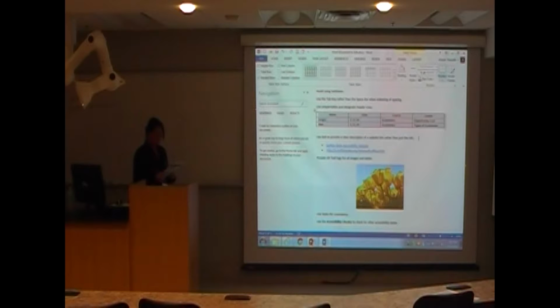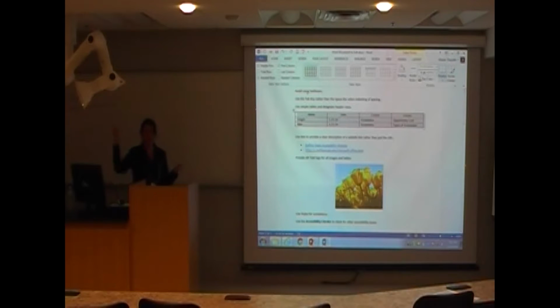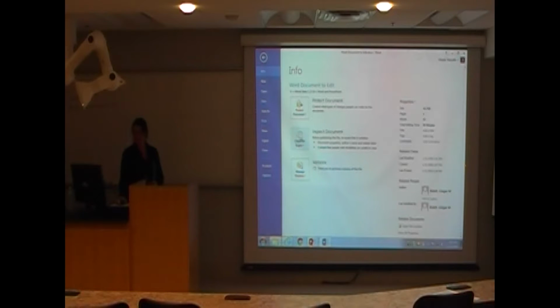All right. So another tool in Microsoft Word that I never knew about is an accessibility checker. Did anybody know there was an accessibility checker in Microsoft Word? I did, only because you told me. Right. So after you create a document, you can go to File, and there's this thing here that I've ignored for years and years. It says Check for Issues. And if you click on that, you can check the accessibility of your document.